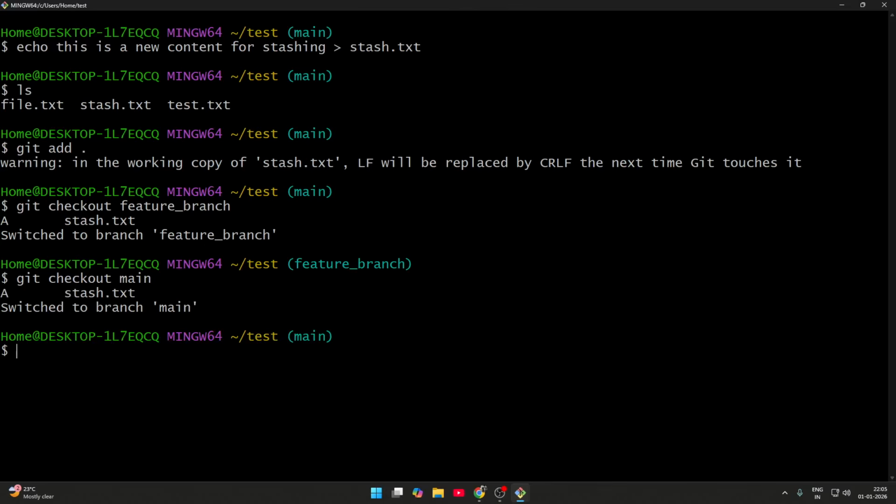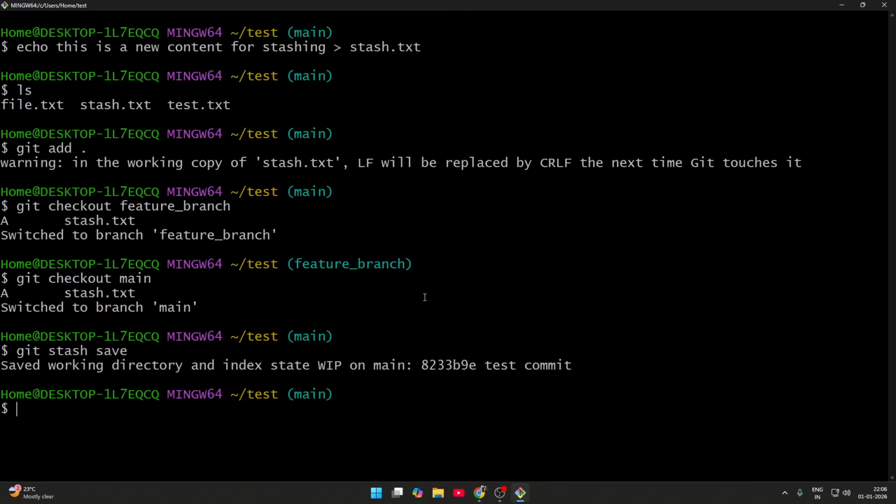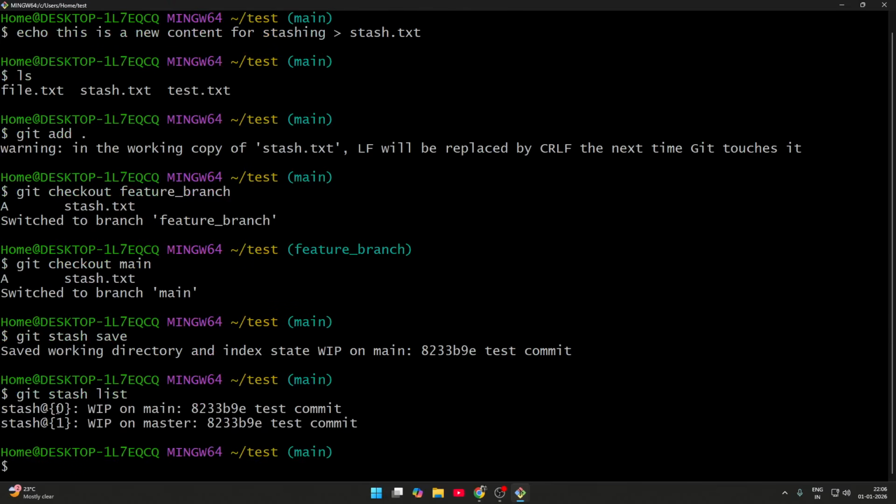Then we have to save the stash which we have not added or not committed. With the command git stash save, it will save the stash with this commit. And if we want to check whether the stash has been saved, we have the command git stash list, which will list all the stashes. See, we have stash at the zeroth index and first index.